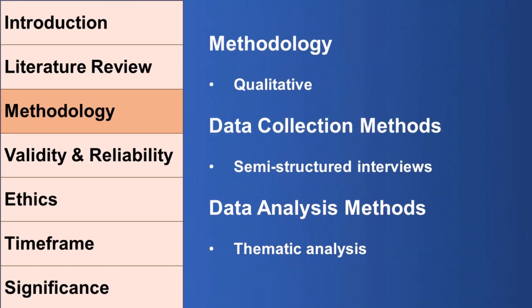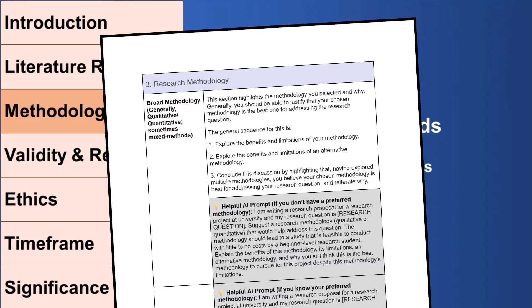To make this easier for you: the majority of undergraduate students in social sciences programs such as psychology, sociology, education, and nursing are going to start out with a qualitative study doing semi-structured interviews and thematic analysis. That's because it is the easiest way to go about a study and helps you learn the fundamentals of conducting qualitative research. I've given you the structure of what to include in the methodology section, but grab those templates for more guided help, with AI prompts to help generate brainstormed samples. Remember, you always need to write it yourself using AI only as a brainstorming tool.